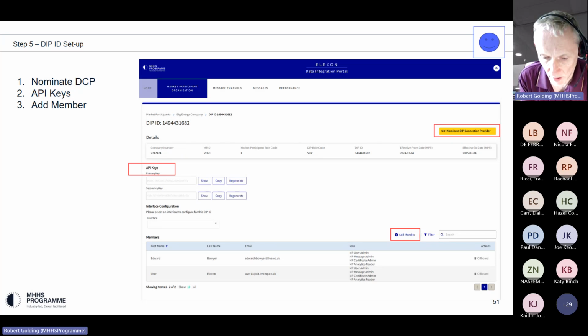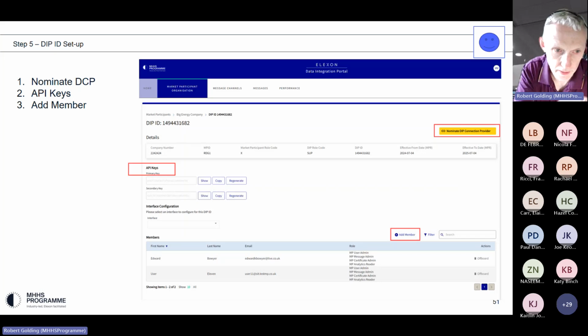The reason why we set it up like this is because we catered for the situation where one market participant may want to use different DCPs for different roles. That is, one DCP might provide a supplier service, or one provider might provide a data service. So we wanted that capability where we could split it by role, effectively DIP ID by DIP ID.